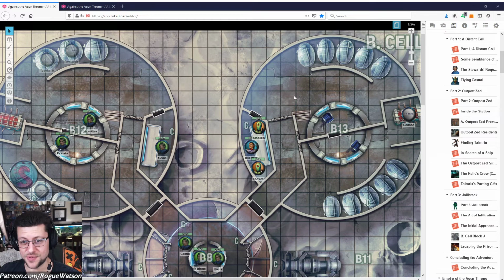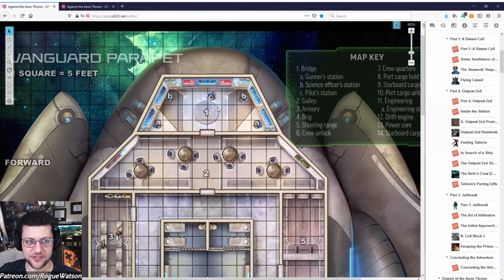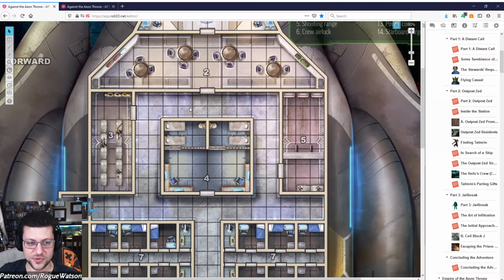But I really do like this map. I like the way this campaign part plays out quite a bit. And of course, it ends in a thrilling battle in space as you leave with the spaceship. And this spaceship flags you down, and if you've got any escaping prisoners on you, it immediately opens fire. And that's where we get this third battle map, which is the Vanguard parapet. Again, really cool to see.